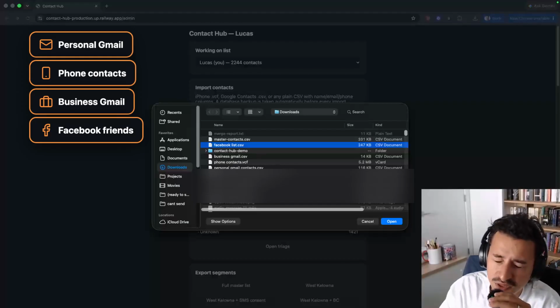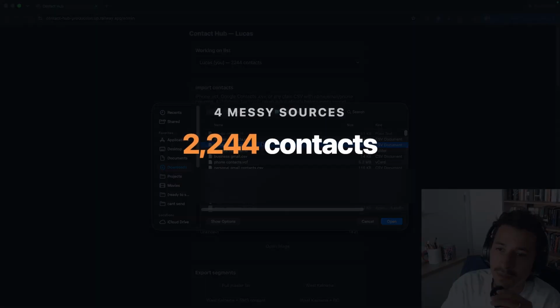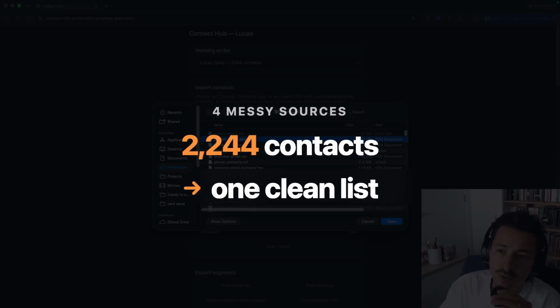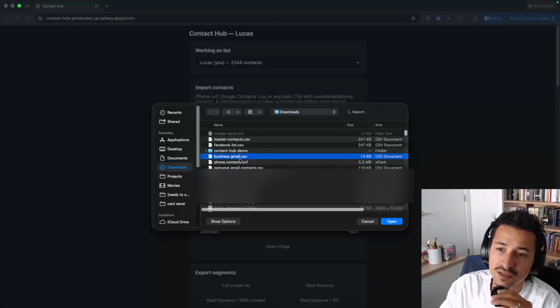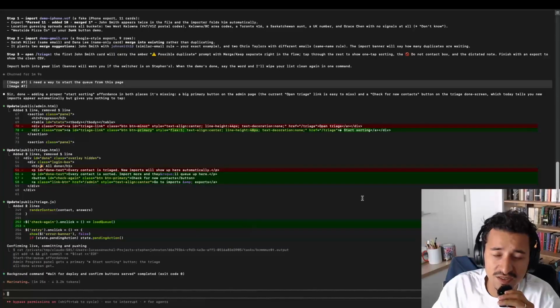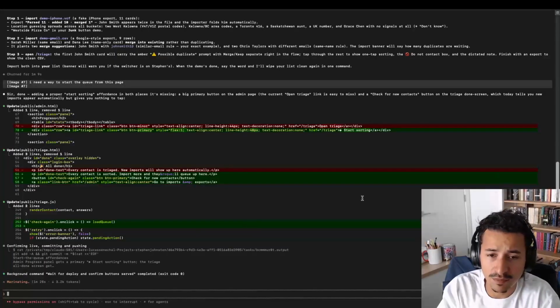You don't have to merge them, you could just do one at a time. You could upload the individual files to it, and it would merge any duplicate contacts. It's just building in a button so I can start the triage right from this.